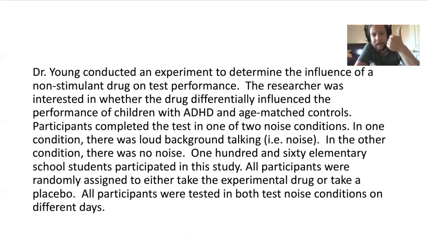What's another factor here? Noise level. Yep, noise level, which is like noise versus no noise, or you could say loud background talking versus no background talking. So noise level is good, or amount of noise, which would be some noise versus no noise. So that's 2 factors. And then what's the third one? Would it be the age-matched controls and ADHD? Those are the 2 levels.